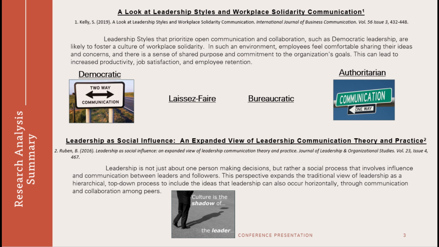styles: democratic, laissez-faire, bureaucratic, and authoritarian. And the way this broke down was democratic has two-way communication, and on the opposite side is authoritarian. This is one-way communication, top-down communication, not taking into account any of the followers. And then you have laissez-faire kind of in between. It's actually the lack of taking an approach of leadership, period. And then bureaucracy is kind of that true middle. It takes a little bit of two-way communication, a little bit of one-way communication.